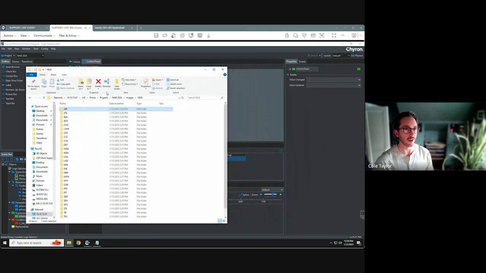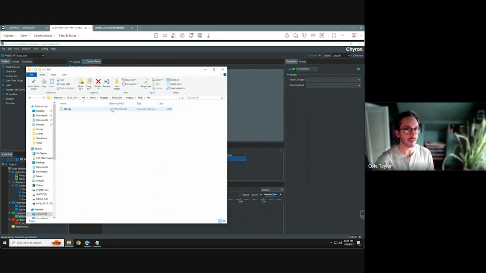And since we're using our logical prime folders structure, we're already inside of the NAB project. We're already going to be talking about an image, so we don't need to adjust that. But we need the MLB and then the tricode section of it.